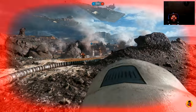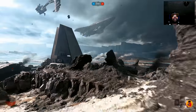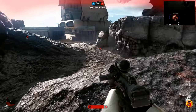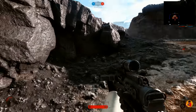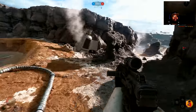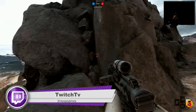Okay, so what you're watching right now is me playing Star Wars Battlefront 3 on PC at 4K settings. Now, right away, what I want to say is, with these glasses on, a lot of people wonder about the yellow tint. So let's talk about the yellow tint first, and then we'll get into what the glasses can and can't do, the good, the bad, and the ugly. I'll try to tell you things that I have not seen anybody else tell you. Of course, somebody probably did. It's not like I sat and watched a bunch of videos. So let's get straight into it.